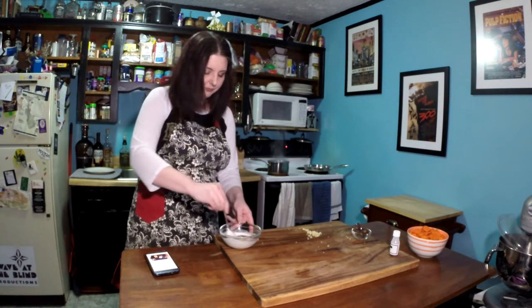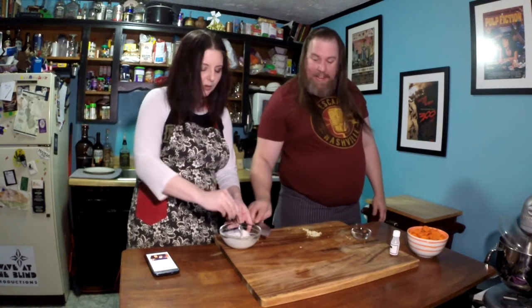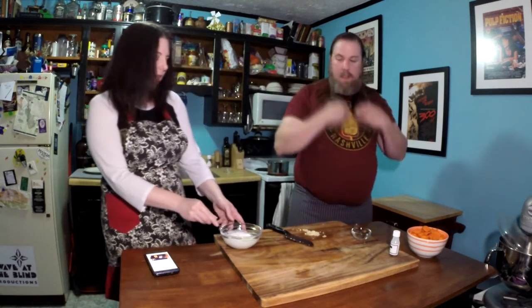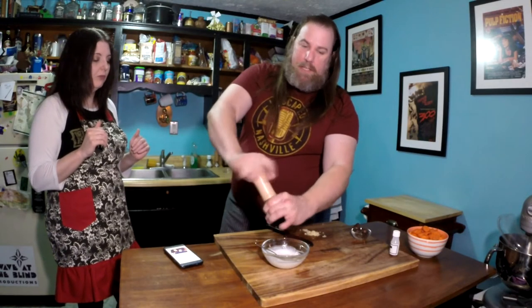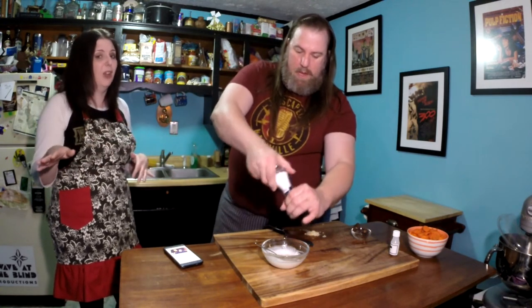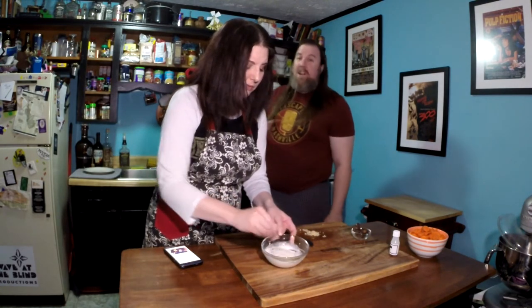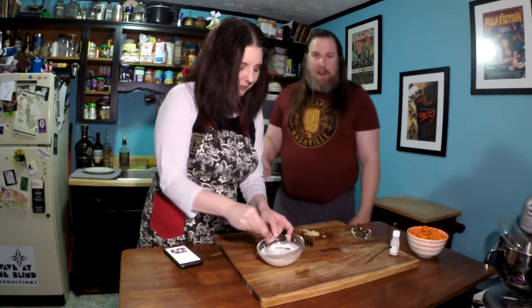Our garlic labneh sauce is now complete. We add salt and pepper — pepper is the one you can't skip; it really helps the flavor of the dressing. We're going to leave the olive oil out since it's already a creamy cheesy sauce. We did get avocado oil, which my buddy Wei told me is great for pan-frying a steak — it gives a little buttery taste during the sear. That's a whole other episode.